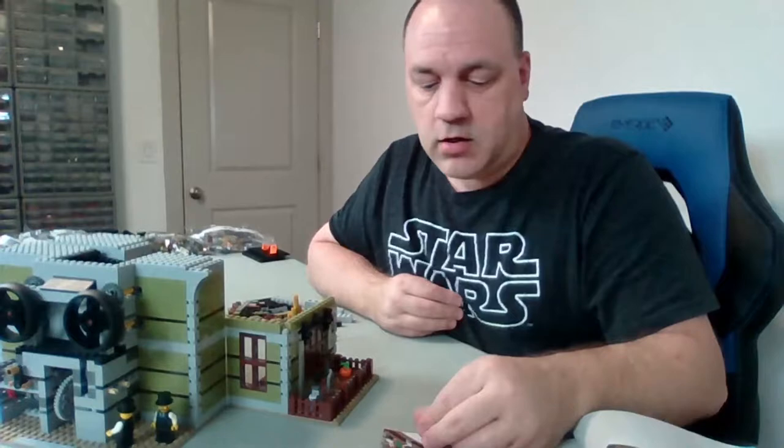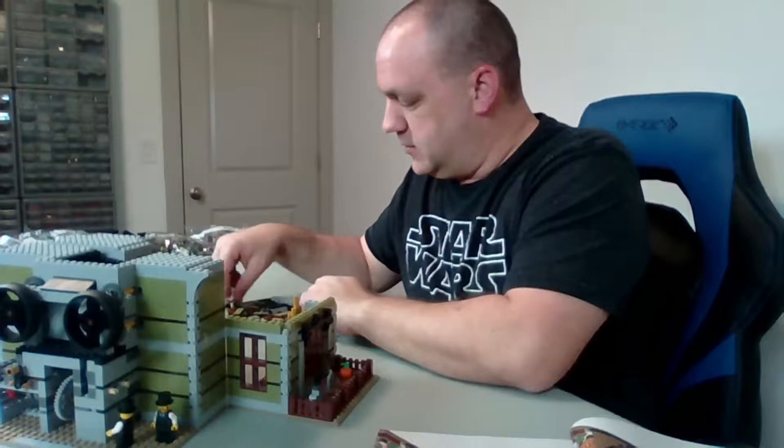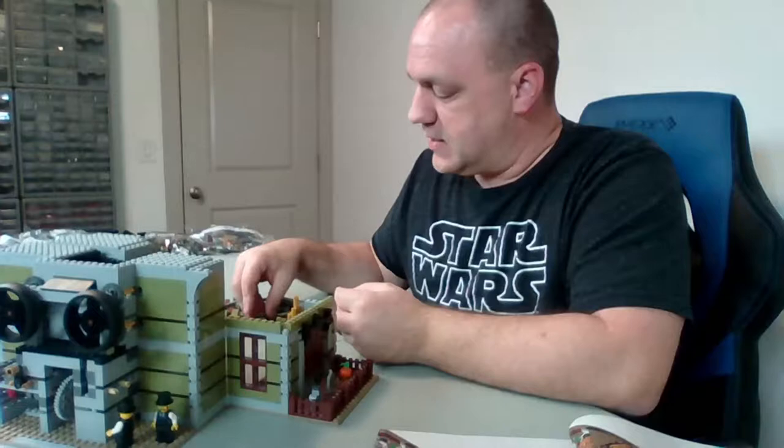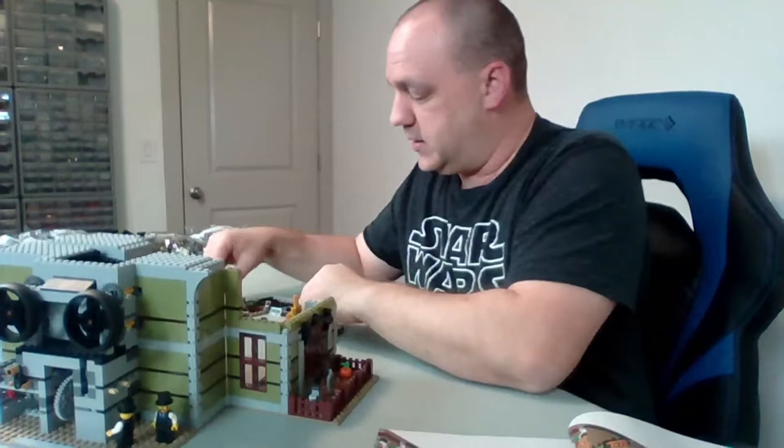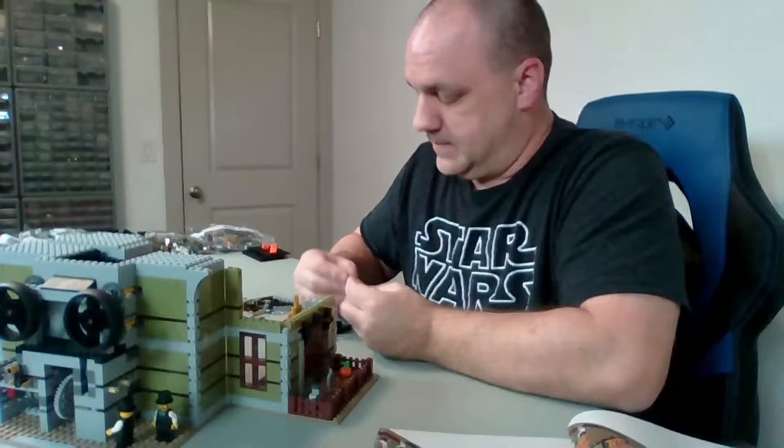Why would they charge more? It's that artificial shortage, John. Lego only tends to have very few of certain piece types in certain colors, so they become rarer. In a way I'm kind of grateful for that because running a Bricklink store, that's where I make my money — with the rarer pieces I can charge more. But when you're the collector on the other side of it, it's not so cool.